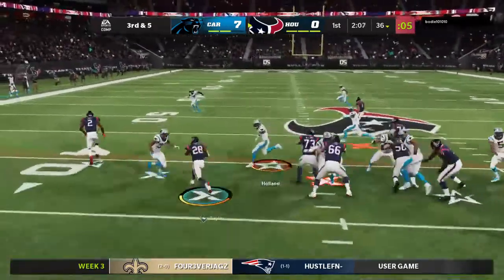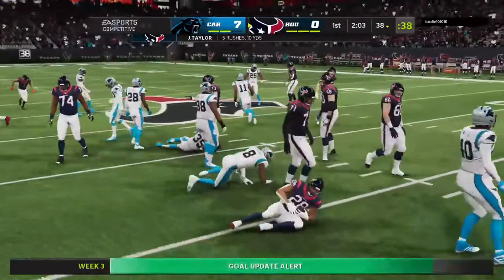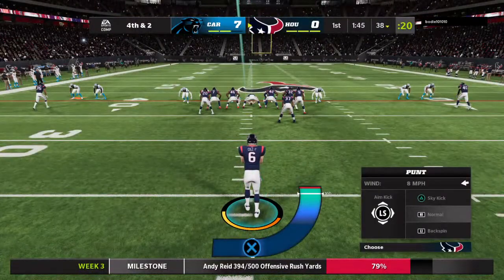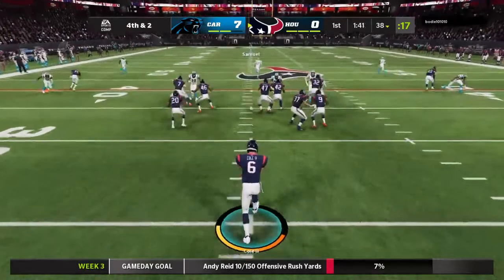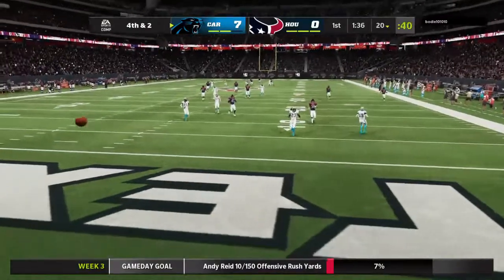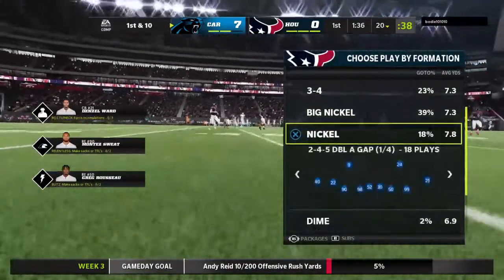On third down, here's Taylor. And he's going to be taken down here, still a couple yards short of the first. Just a gain of 2 there, and it's going to bring up a 4th down. Here's A.J. Cole now to punt this one away. And this is away. It's a high kick, and he got all of it. And that'll hit in the end zone. Much too much leg there. That'll be a touchback.